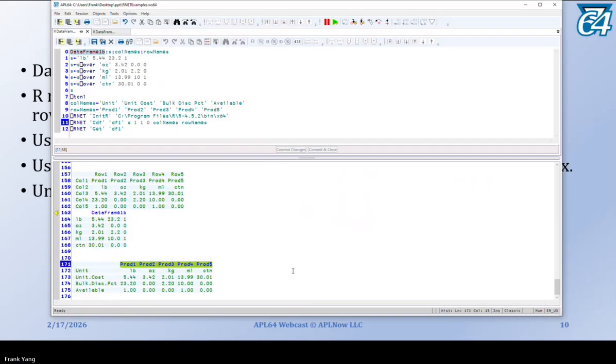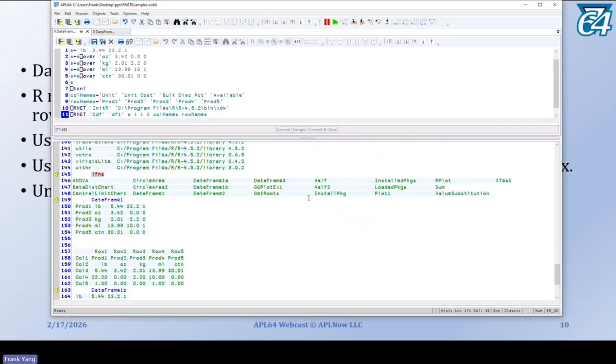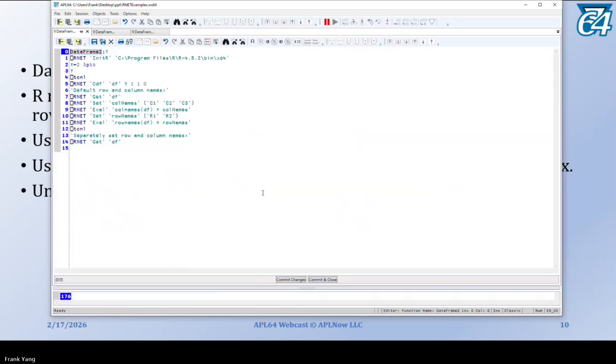And in the third example, we're going to show how we can set the row names and column names separately. So you can see we create a data frame first, and then we can set the column names and row names.